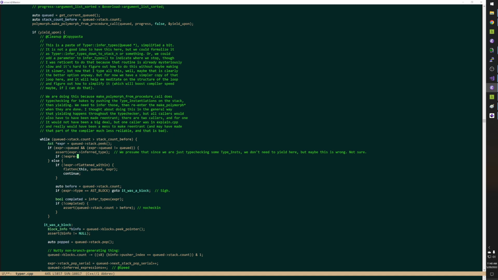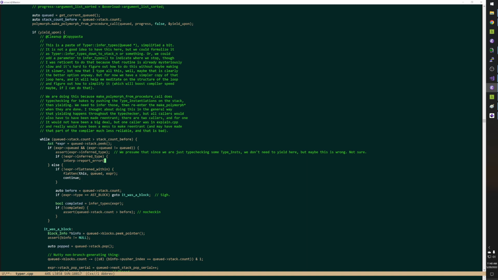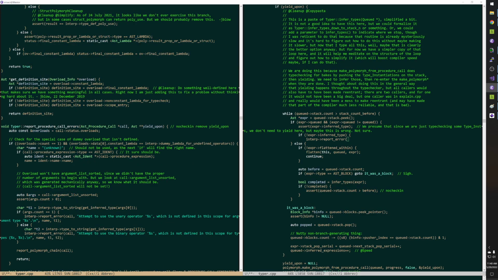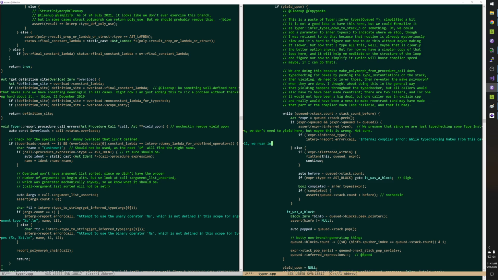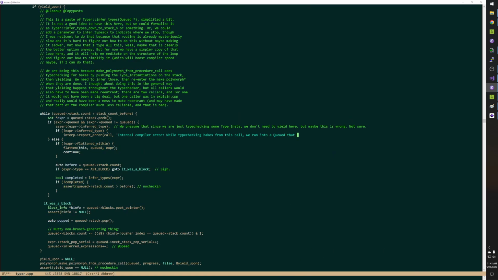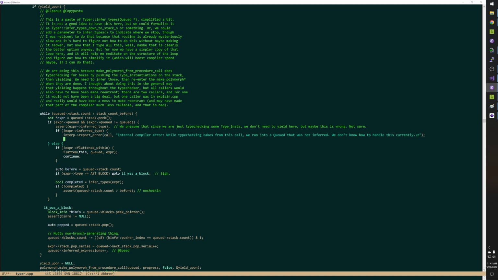If... call internal compiler error while type checking bakes from this call we ran into a queued that was not inferred. We don't know how to handle this currently. Break.